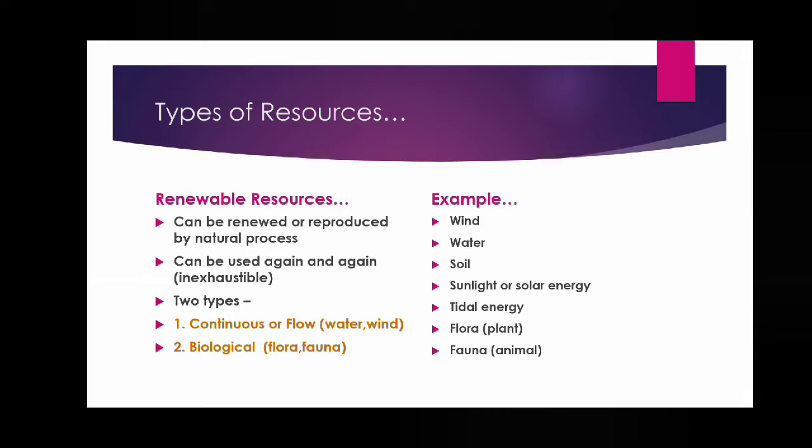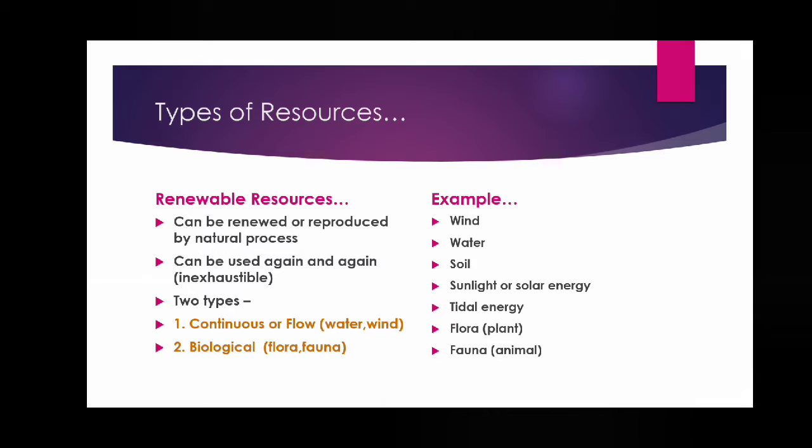And now the question, how can it be renewed or reproduced? I want to give one example, the water cycle. You have already read about the water cycle. So how does the water availability remain the same in this world? Because of the presence of the hydrological cycle or water cycle, the amount of water remains the same always. That means it is renewed, it is reproduced, that is called a renewable resource. So who is doing this? That is nature. That's why I have written: can be renewed or reproduced by natural process.